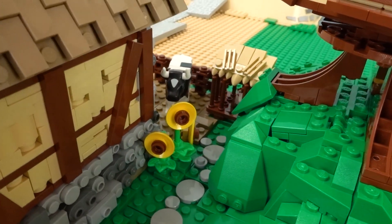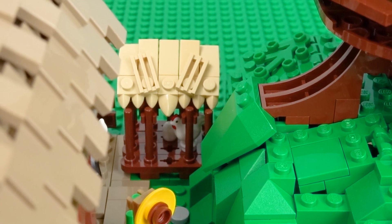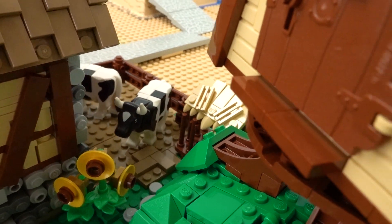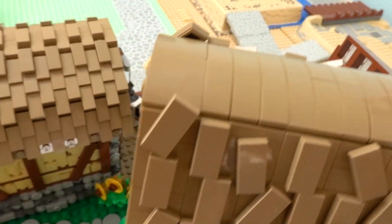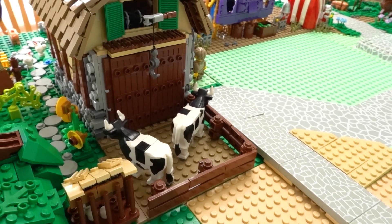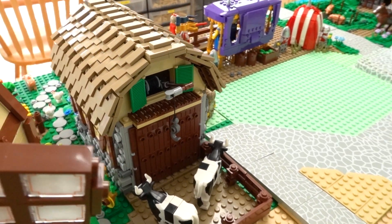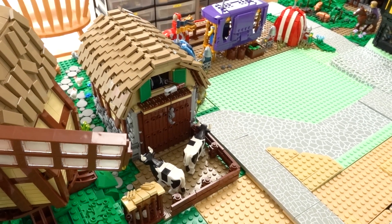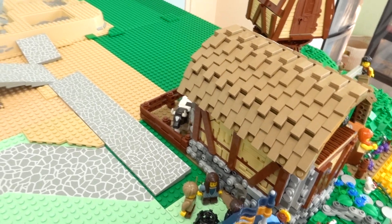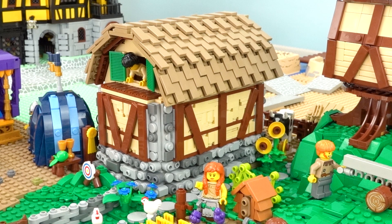Continuing along the stone path, there are some bushes and sunflowers made out of yellow satellite dish pieces, and then this little chicken coop at the end — that's home to a hen who's protecting her eggs, and the chickens inside are nice and protected from the rain with a simple straw roof. Next to that is the cow pen — home to two cows in a small enclosure surrounded by a wooden fence. This actually extends to the front of the barn with two massive barn doors where the cows can go and stay in the winter, as well as a winch at the top of the barn to transport supplies up for long-term storage during colder winter months. This is all still a work in progress, so I'm going to fill that up with even more buildings and landscaping later on.